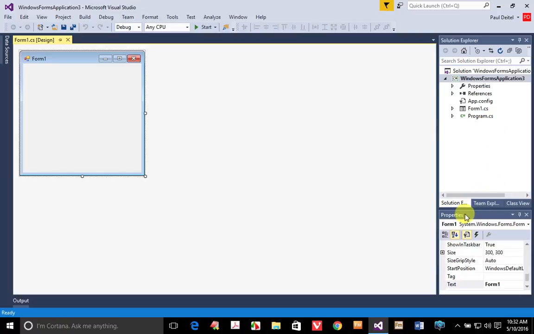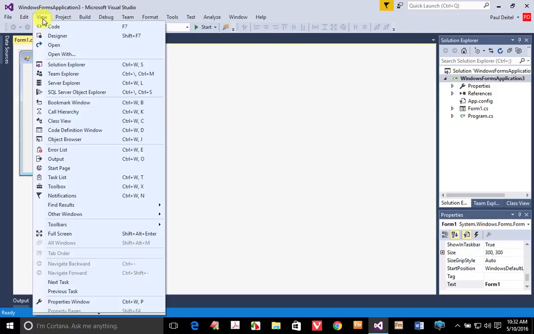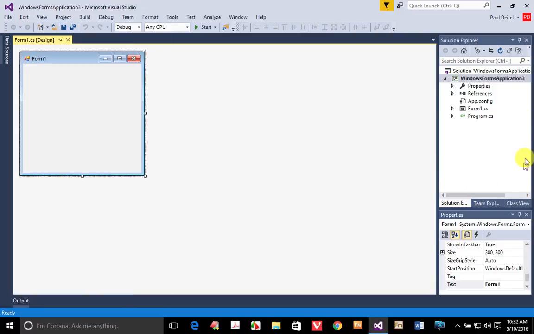And then down at the bottom, we also have the Properties window, which may or may not be displayed on your system right now. Now, if the Properties window is not displayed, you can always go to the View menu and select Properties window down at the bottom here, or similarly, if the Solution Explorer is not displayed, you can get to it from here as well. Now, once you've gone and displayed a window, if you want to make sure that it stays on the screen, remember that you need the pin icon to be in this vertical orientation.